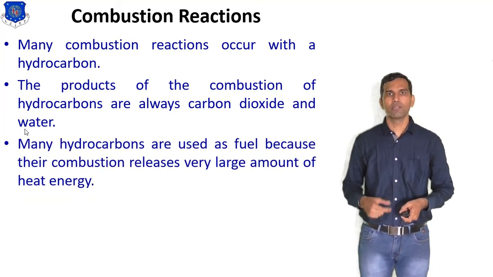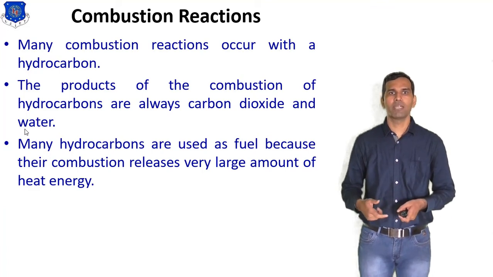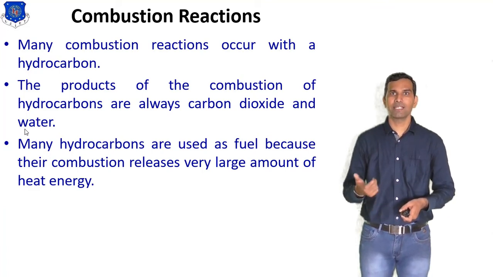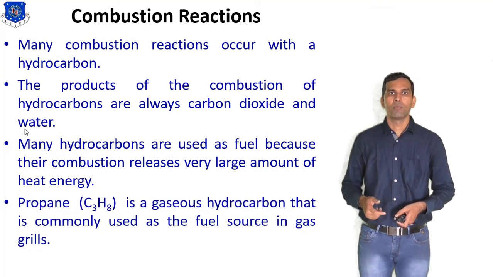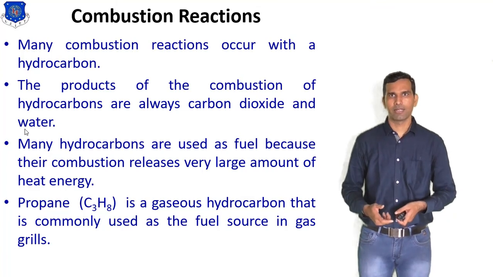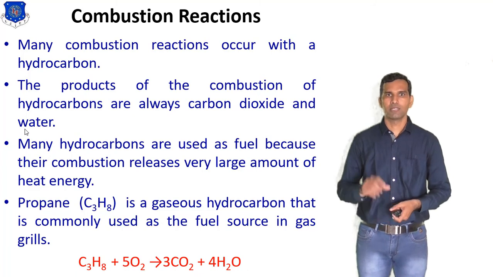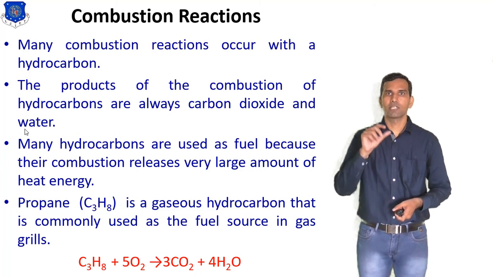Many hydrocarbons are used as fuel because their combustion releases a very large amount of heat energy. We know that in a gas cylinder we use butane as a hydrocarbon. Propane, C3H8, is a gaseous hydrocarbon that is commonly used as a fuel source in gas grills. Here we can see its equation, C3H8, that is propane.